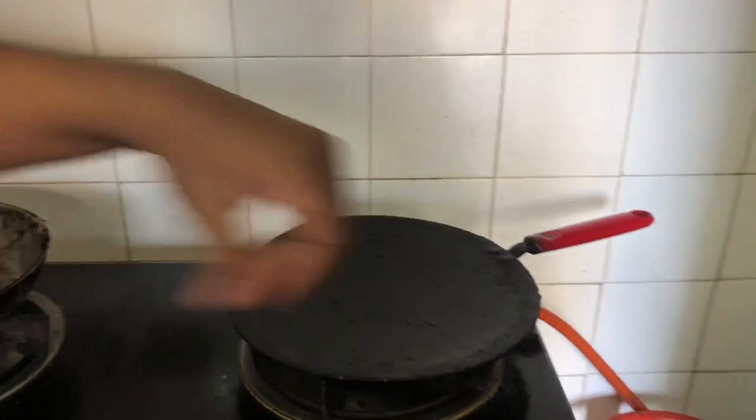Let's start this. So there's a frying pan over there. This is what I'm gonna be using to make this particular thing. So yeah, guys, let's get this. Here we go.